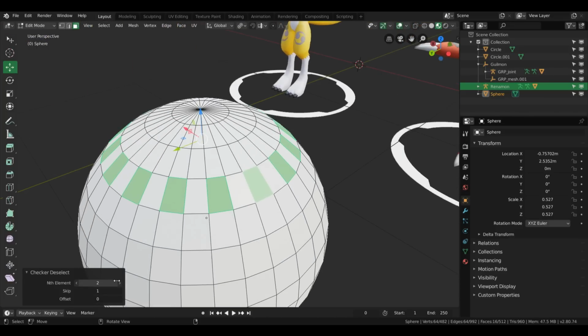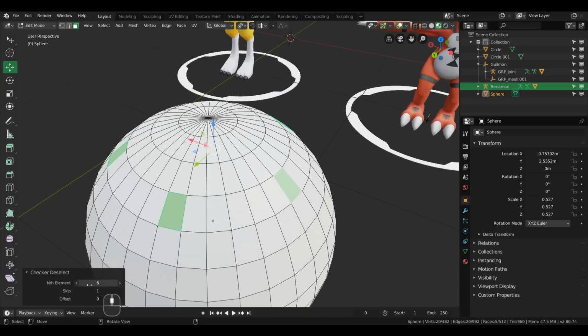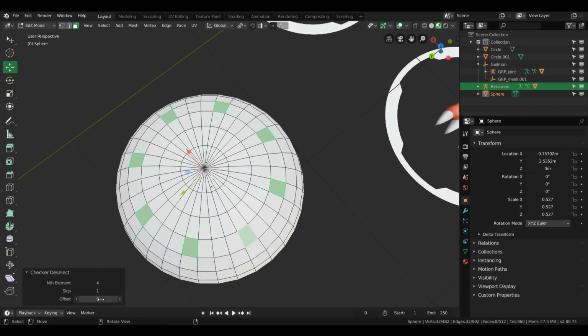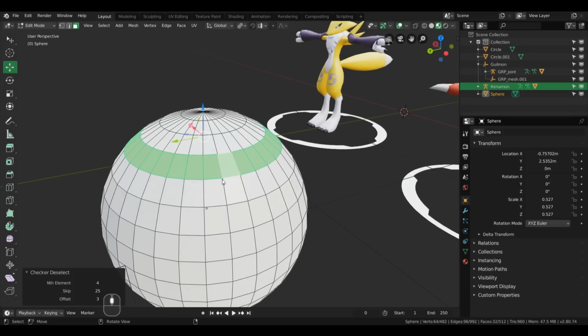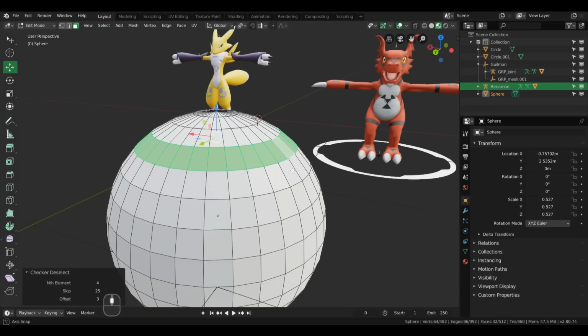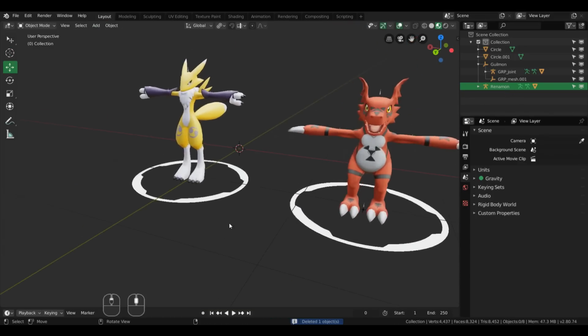But this is actually better because you can set the distance here. You can even set it to 3 steps if you want. You also have an offset, so you can rotate it, and a skip section to control that. So really interesting. It comes with vanilla Blender 2.8. It's for everyone. So let's start.